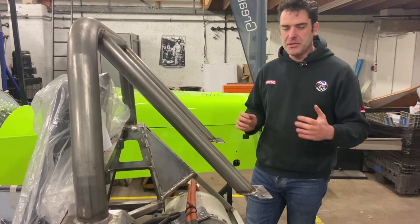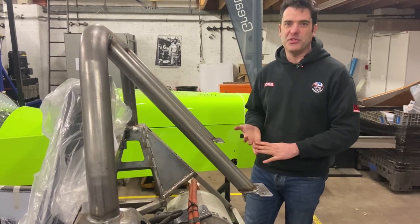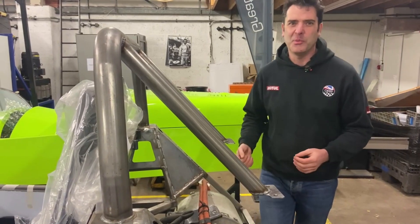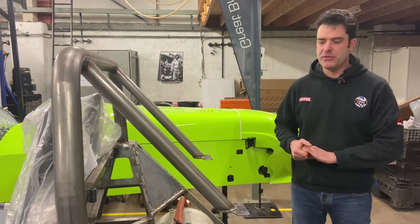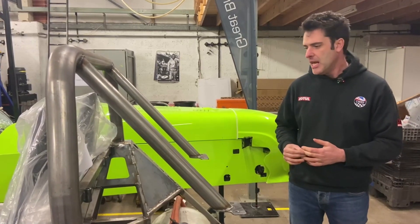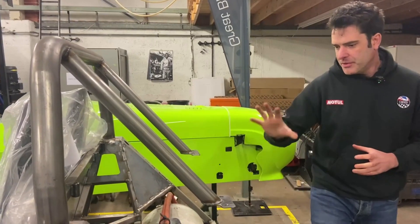Obviously the higher up the power they go, the more demand there is on the cooling system and the duty cycle gets a bit lower. That said, given the weight of the Zero and the performance needed, we don't really need 600 horsepower — though everyone wants it. This car has actually been done for a technical college; they're going to use it for students to develop their knowledge and training around electric vehicles, which is quite an interesting learning curve.